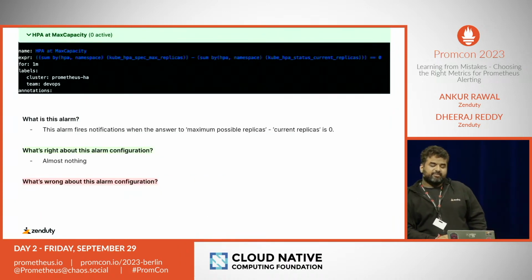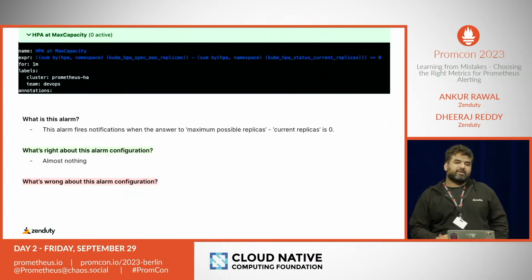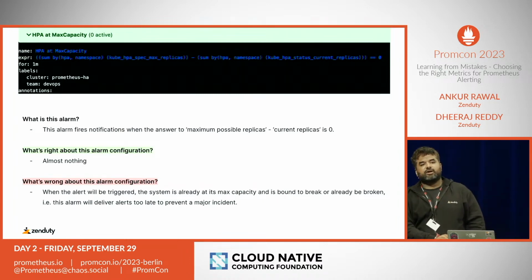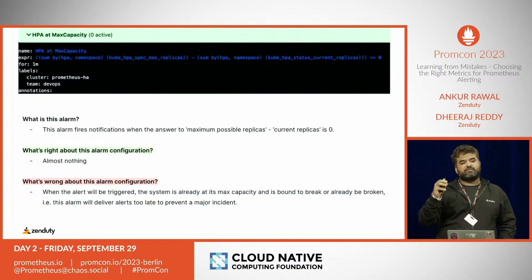The next HPA alert will be for the maximum capacity. So if you see, we have already set an alert for our maximum HPA capacity, right? But there's something wrong with that. If you get alerted for HPA reaching the maximum capacity, you're already too late, right? Because at that particular time, when your HPA has reached the maximum capacity, you don't know whether the next step would be to actually get more traffic or maybe it will be reduced, right? There's nothing you can do here.